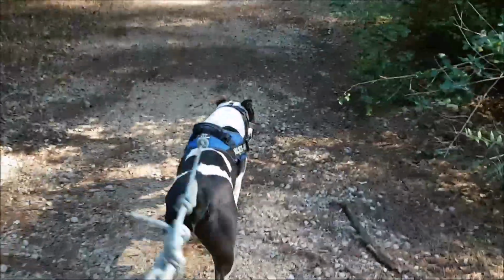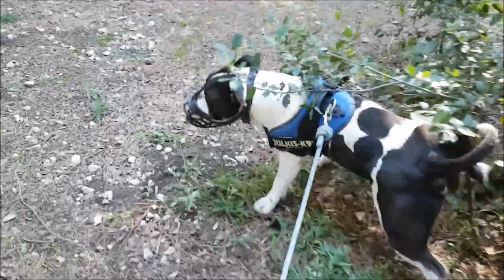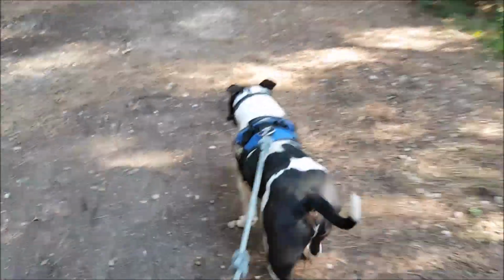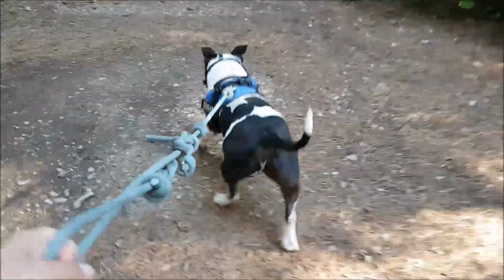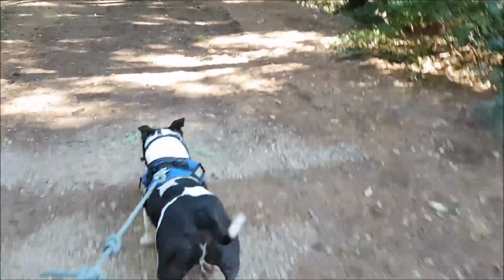So this is LeBron. He is built like a bodybuilder. You can see his thighs are absolutely huge. He's another staff, but he's a lot more energetic and powerful than Sky. He's a lot younger. He's only 3. So he's a little bit more difficult. He's not really the dog that you want to be getting into a cage with if you're not very comfortable with dogs, because he will jump up, he will try to bite you.